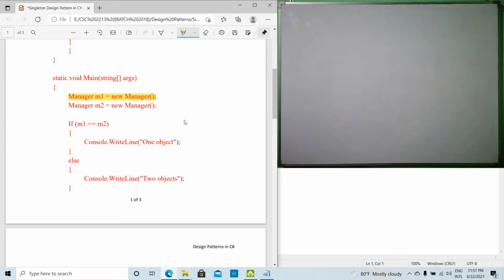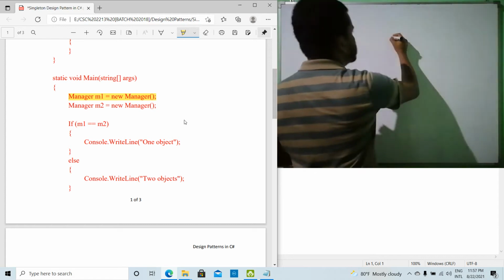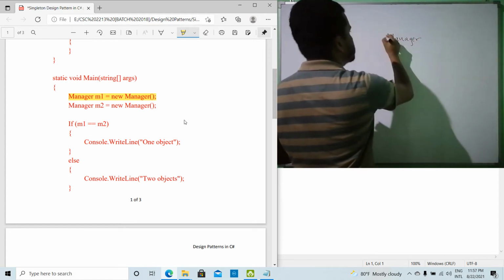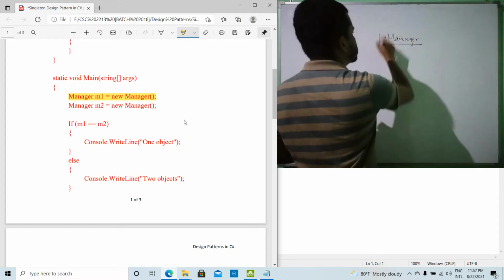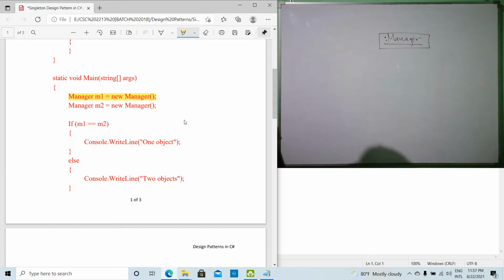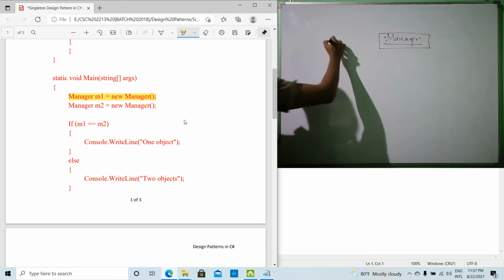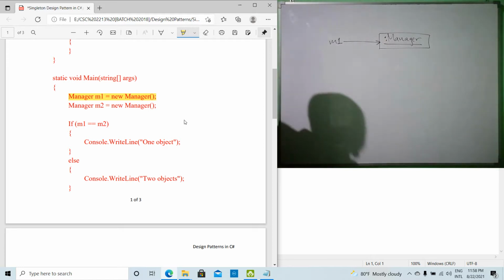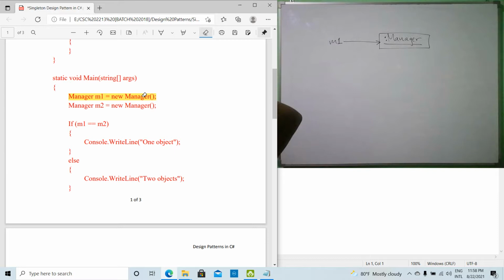An object from the Manager class is created, and then its memory location is stored in the m1 variable. After that, this particular line of code is executed.